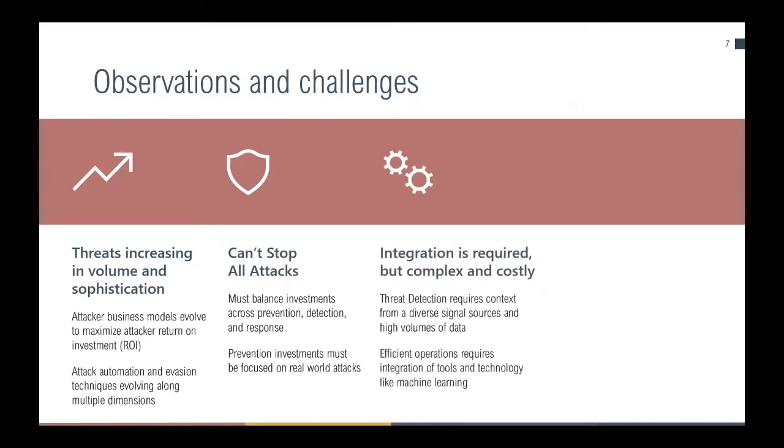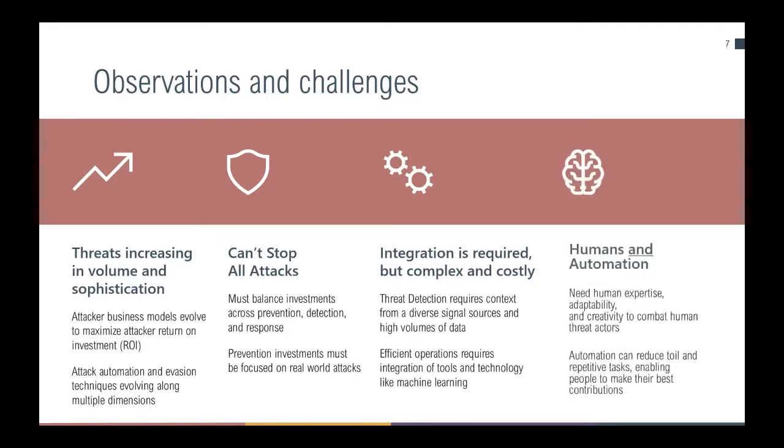Integration is required, but complex and costly. While the cybersecurity industry has developed many compelling individual point solution technologies and many potentially valuable threat feeds, organizations are currently suffering from the resultant integration challenges from this best-of-breed approach. Organizations are forced to adopt the cost and inefficiency of integrating security tools with each other and with threat intelligence feeds. This slows down response times and limits defender effectiveness.